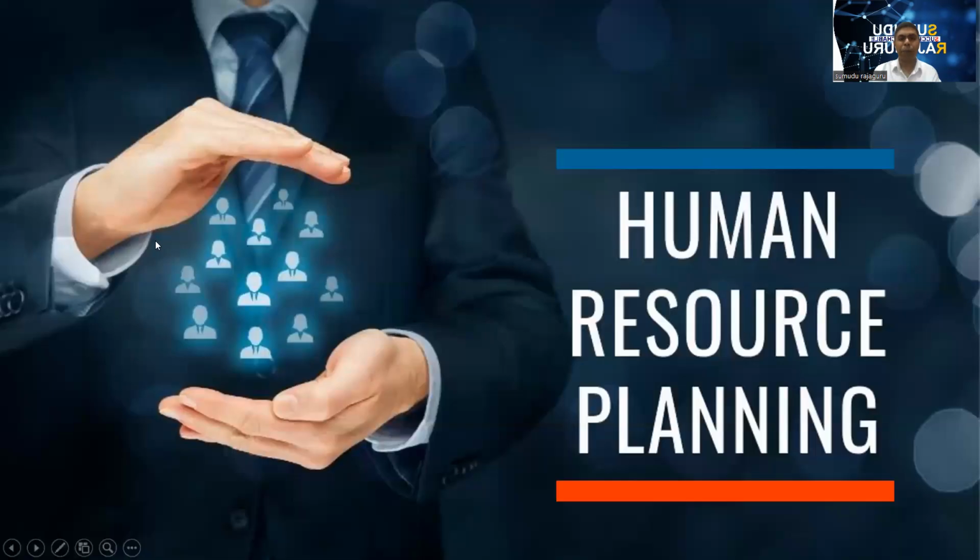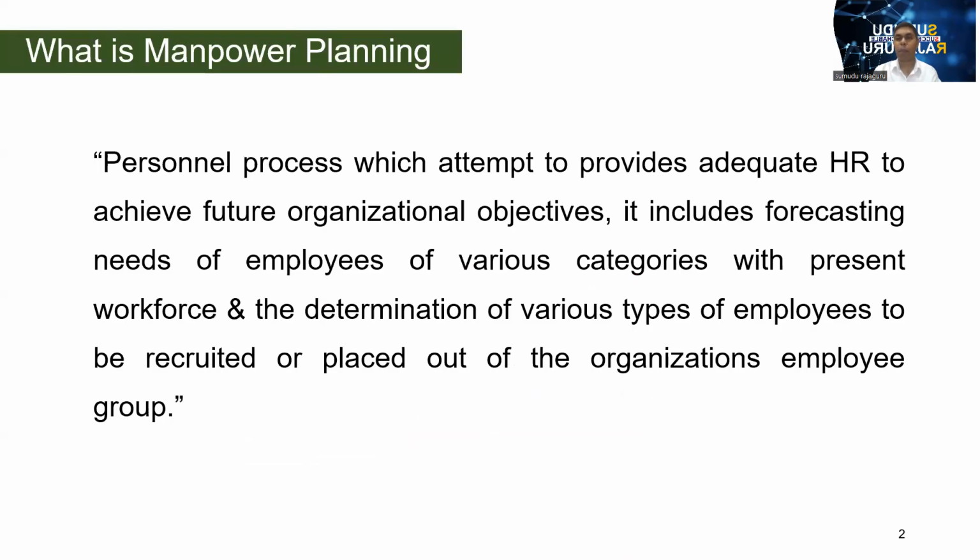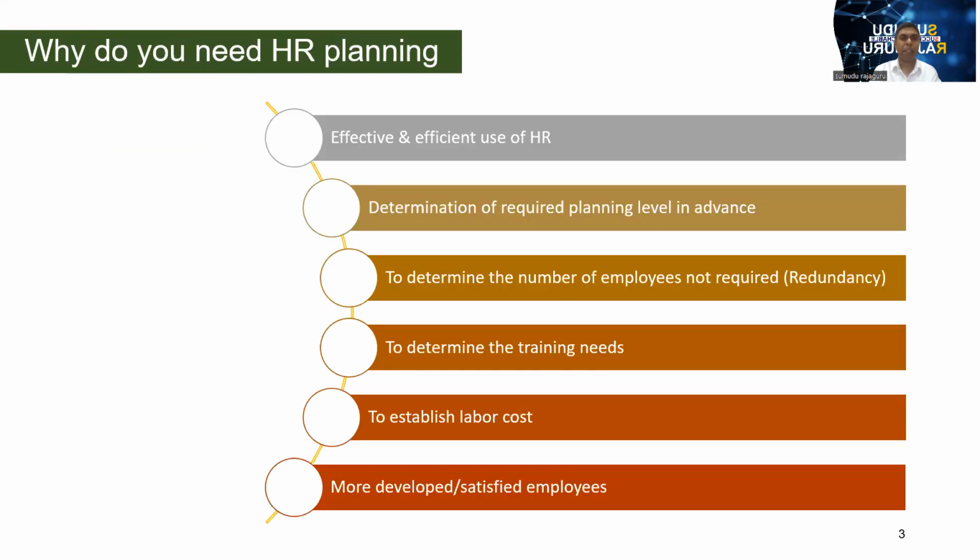Okay. So today we discussed human resource planning. When we talk about planning, there can be manpower enhancement as well as redundancy. Everything depends on the organization's business plan. Then we have already discussed why we need HR planning. There are several requirements: effective and efficient use of HR, determination of required planning level in advance, to determine the number of employees not required, to determine the training needs, to stabilize the labor cost, and to develop more satisfied employees.